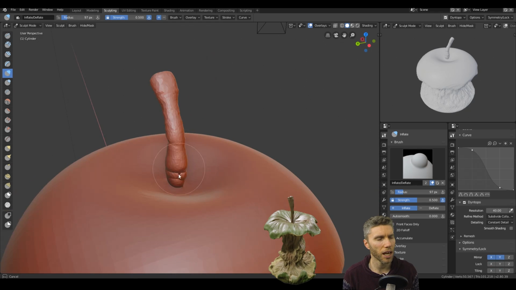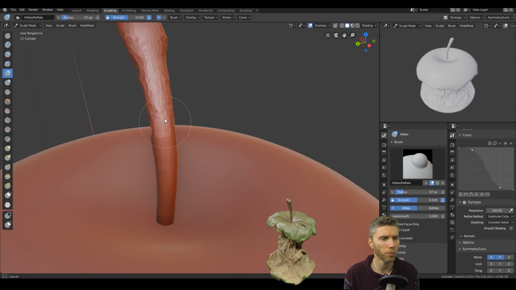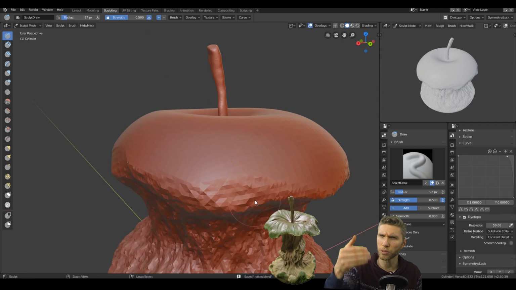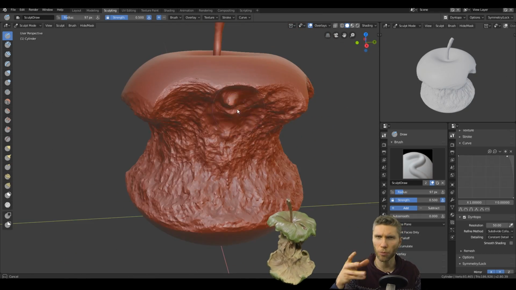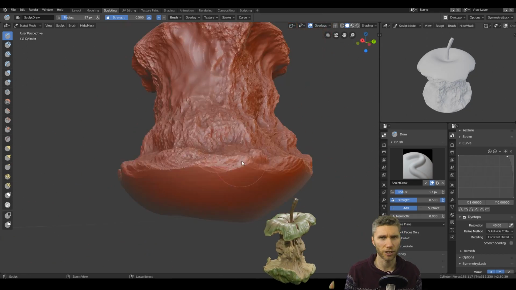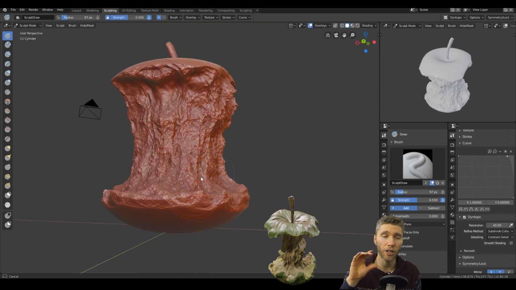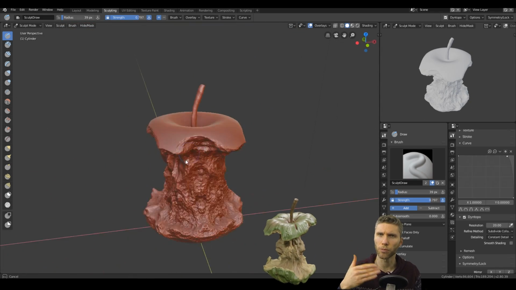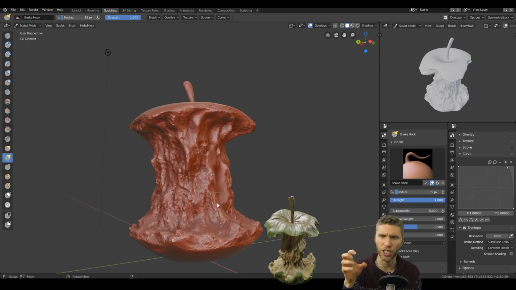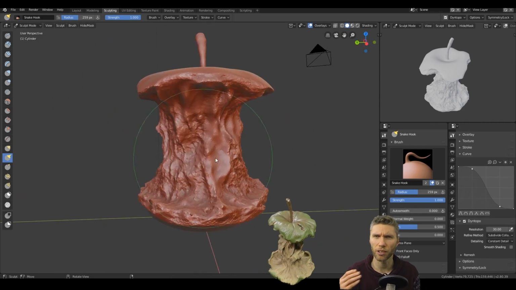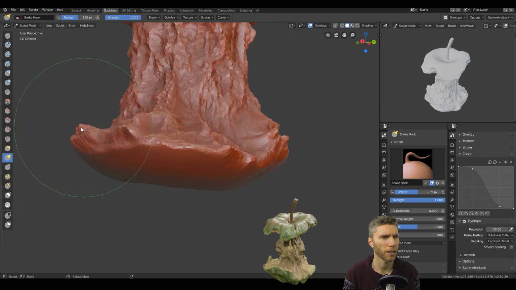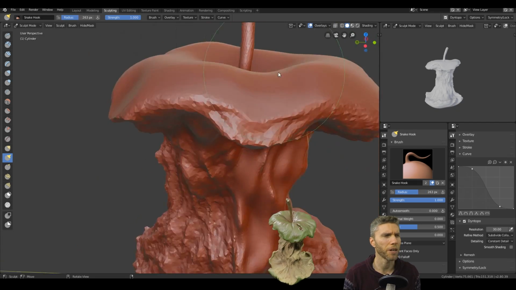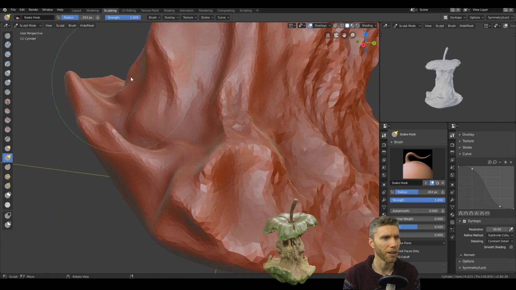You can see there's classic problems like this, where you're sculpting on an object and it's too thin, and when you start sculpting, it's sculpting the opposite side. You'll probably come across this loads of times. I certainly have in the past. I often just use the inflate brush at that point to inflate the mesh out, and then it will stop sculpting on the reverse side or pinching into itself. You get used to these things after you've used the tools for a while. So there are probably people out there who know my pain at the moment. But it was being really, really glitchy like that all the way through this sculpt.